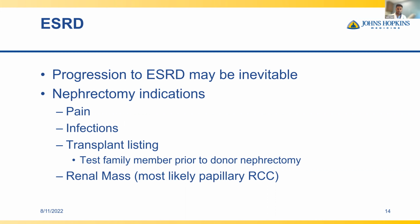And then in terms of patients needing transplant, due to the sheer volume of these cysts, some can be very large, extending down into the pelvis, and they can cause a lot of issues. That can also complicate placement of a pelvic kidney for a transplant, and so that may be an indication as well. For those, if they're getting a donor from their family member, you definitely want to make sure that family member's tested, because the last thing you need to do is place a kidney from someone who is a carrier or actually has it, and it's just not as visible.